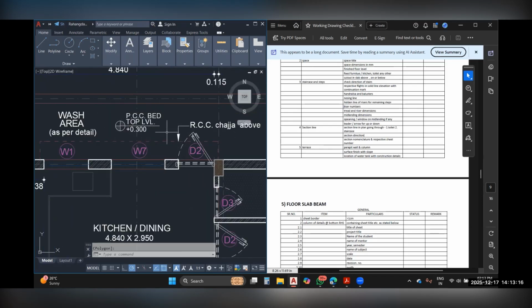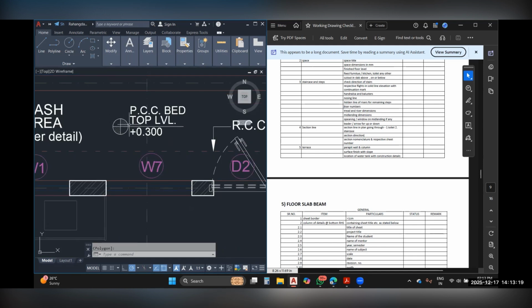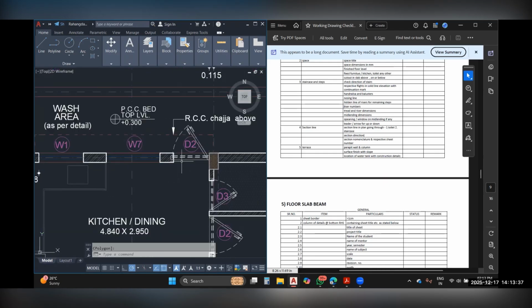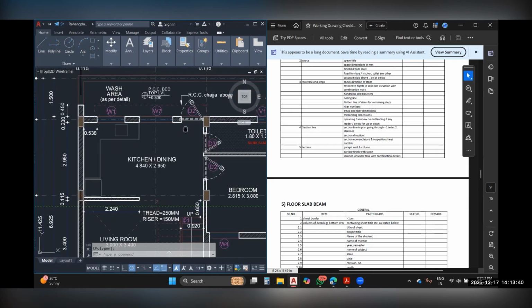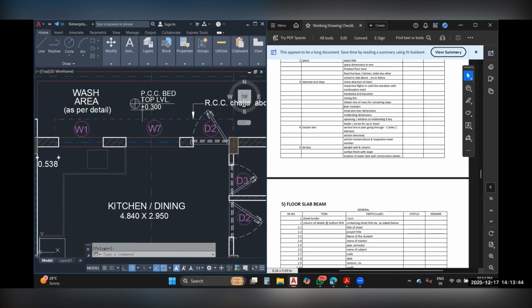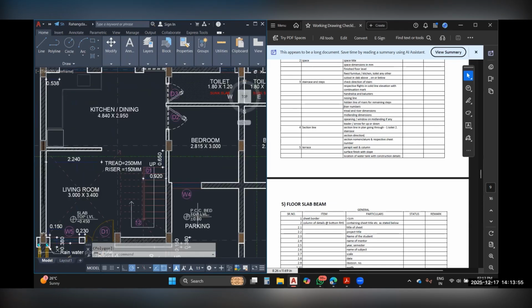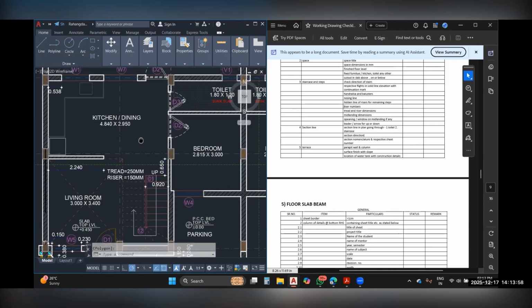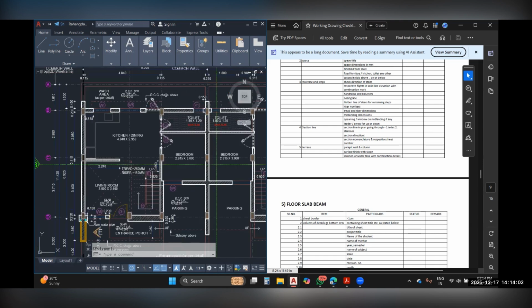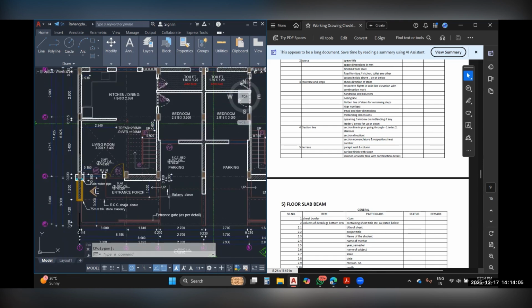So again, we have to put up a level. So this is the annotation for the level. You have to write down what space it is or what the title of the level is with respect to the benchmark and the level itself. So though we are getting down, it is not going to get into minus, right? It will be always in a positive, or in certain case, it can go also negative. If you are going downhill, it can also get into negative values. But if this is plus minus 0.00, this is around a feet above, as similar to what you have in the front yard. Okay.